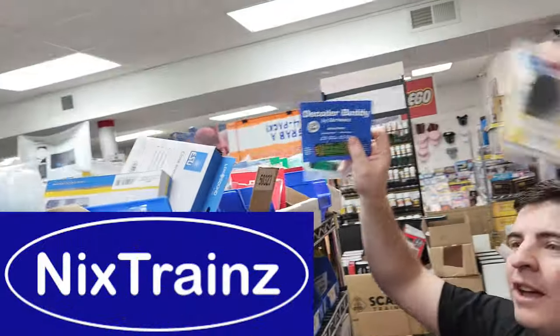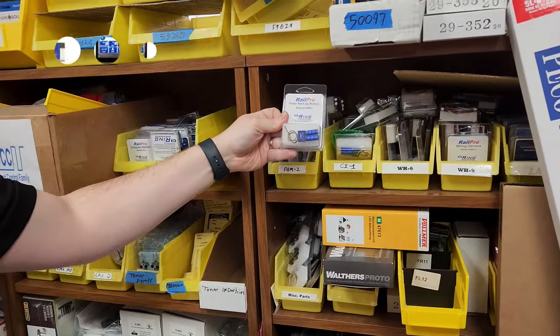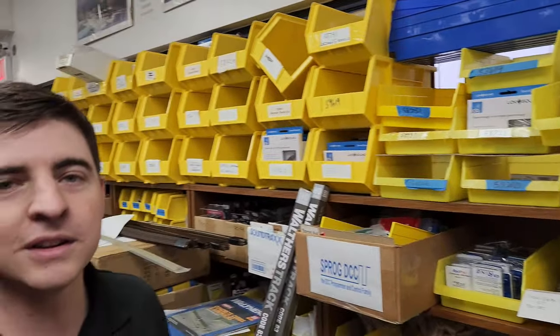I got Decoder Buddies. I got speakers. I got everything that you want here to turn your locomotive. Look over here. I got Ring Pro. I got Rail Pro. I got Ring Engineering. I got a whole bunch of different things for your consideration here. So look, if you're looking to upgrade your locomotives with some type of decoder, speakers, whatever you want, we got it here at Yankee Dabbler.